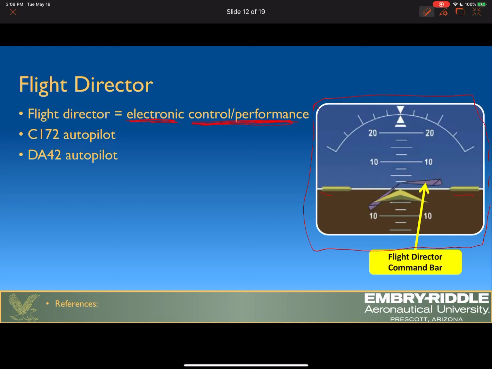Or if it was on autopilot, it would be telling us what the autopilot is going to be doing. This is what you're about to do in your aircraft. So the flight director can be very useful. It can take a little bit of the load off when we're flying our aircraft. It does some of the heavy lifting for us in terms of the control performance method.